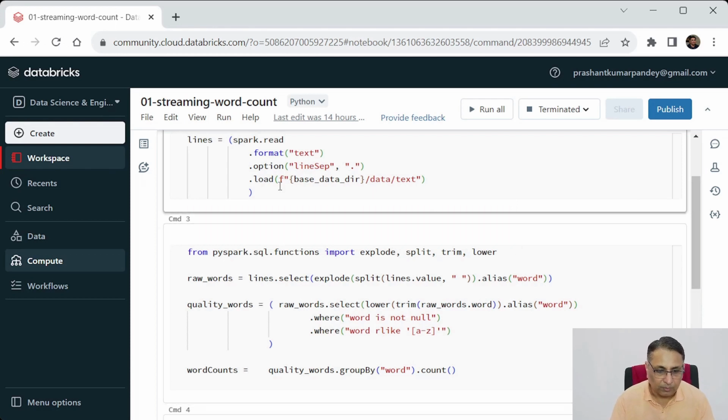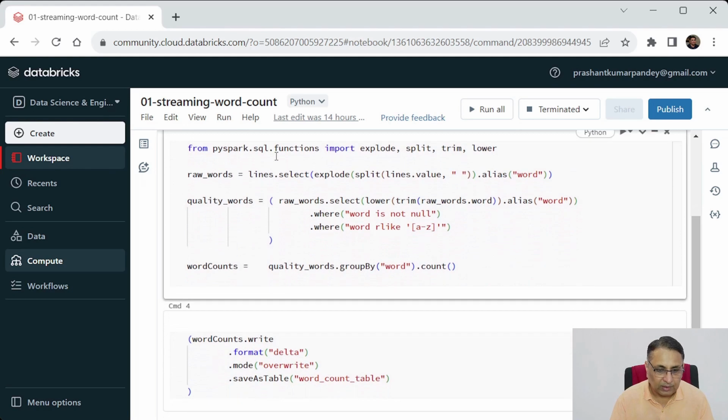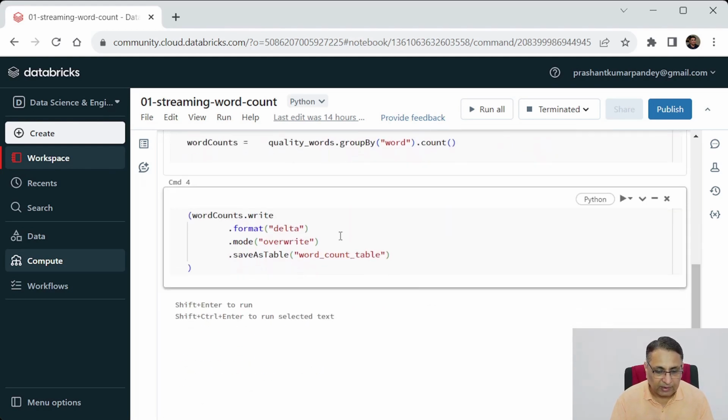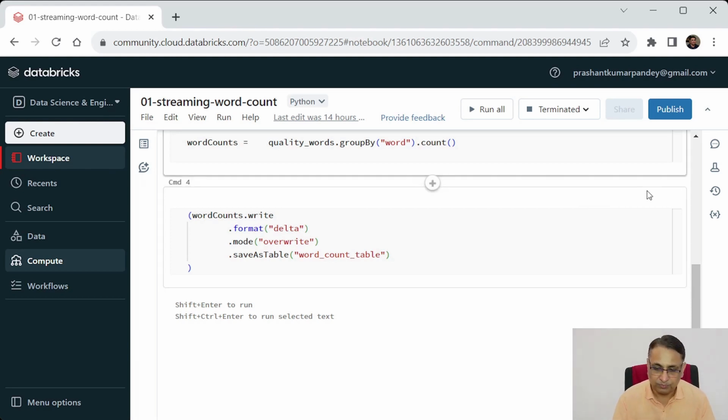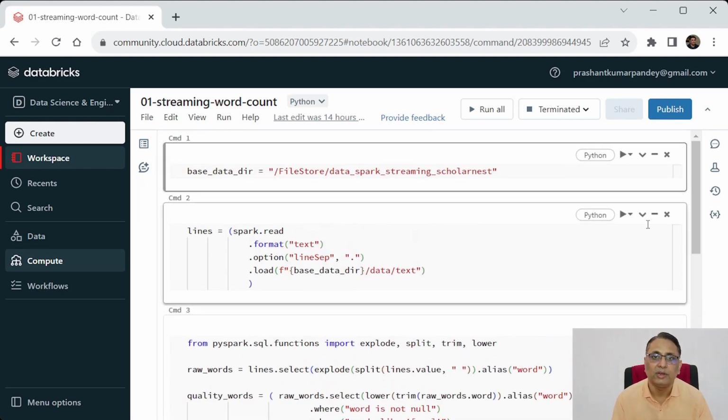And here is the code. We are reading data from the source directory, then applying all the transformations and completing our processing, and finally writing it to the target table. What is the next step? The next step is to test this code. But how do we test it? There are two approaches, manual testing and automated testing. Manual testing is not a recommended way of doing the testing. So we need to write test cases for this code, right? So that's the next activity we need to perform.